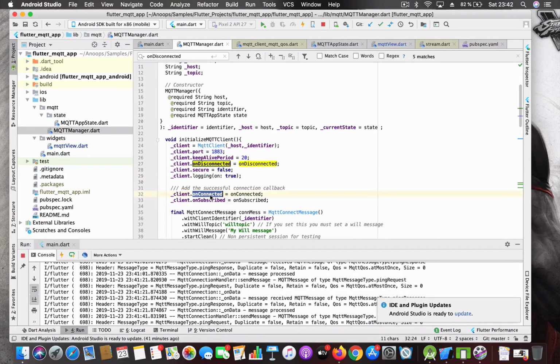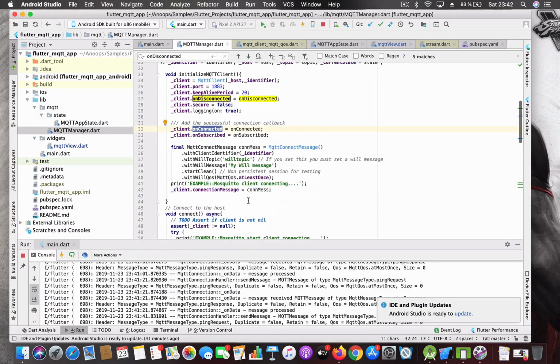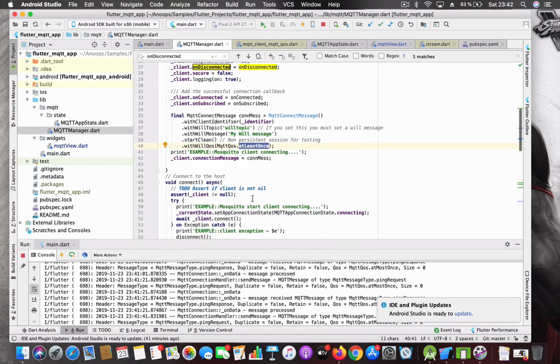When it is connected, you call the connected callback function, and on subscribe, you call the on subscribe. And here you set the general connection message configuration using the identifier. Then you set the quality of service. I have explained the quality of service in my Android video, so if you want to see it, please go and check that out.